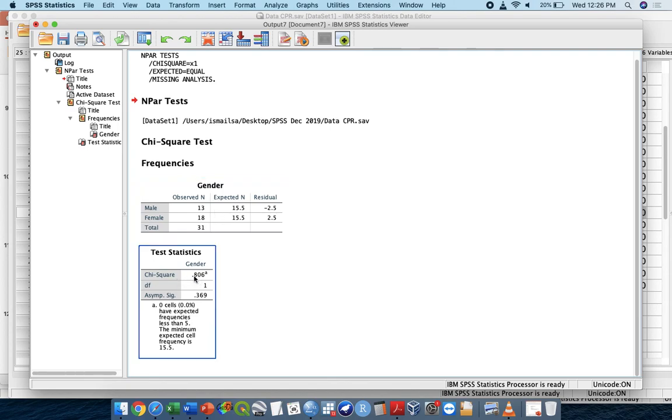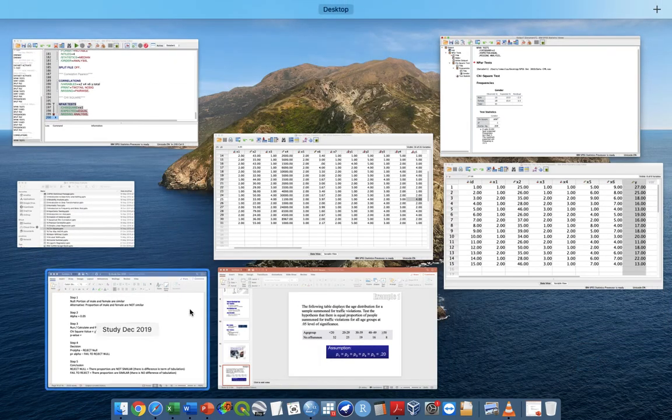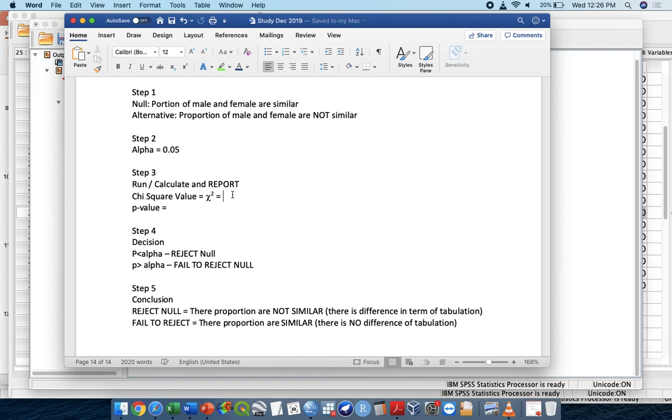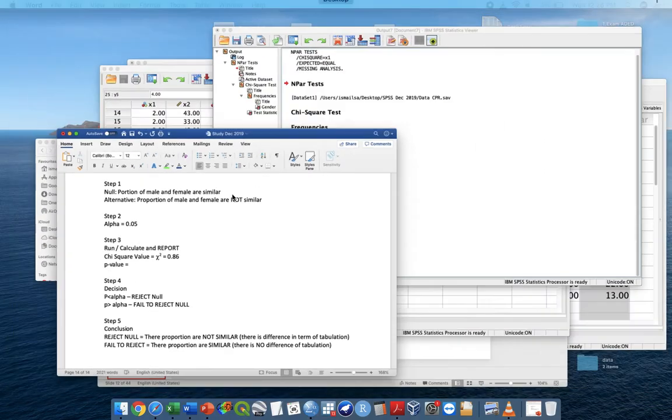However, the chi value is not more than 3.8, right? So it is not more than 3.8 as you already saw on our whiteboard just now. So that means we fail to reject the null hypothesis, same like this, right? So you see the chi value is 0.806. Therefore, the significance will be more than alpha, and you reject or fail to reject your null hypothesis?